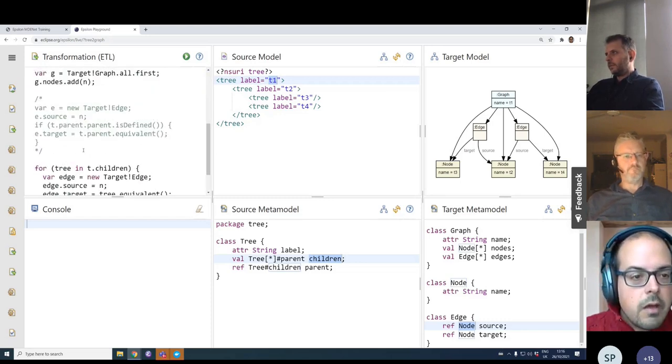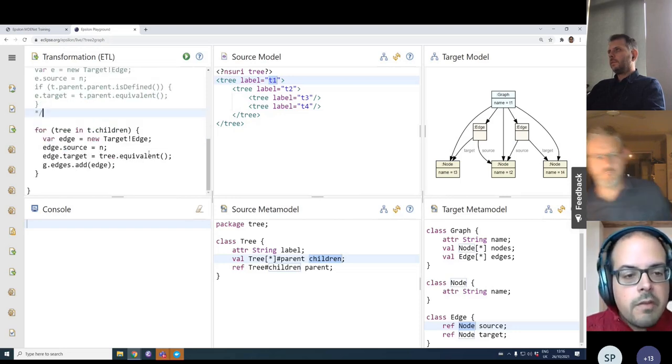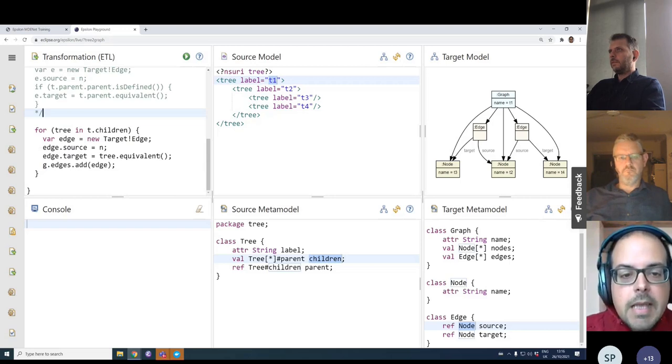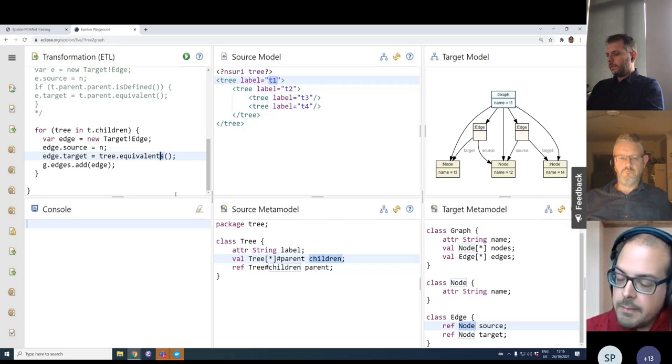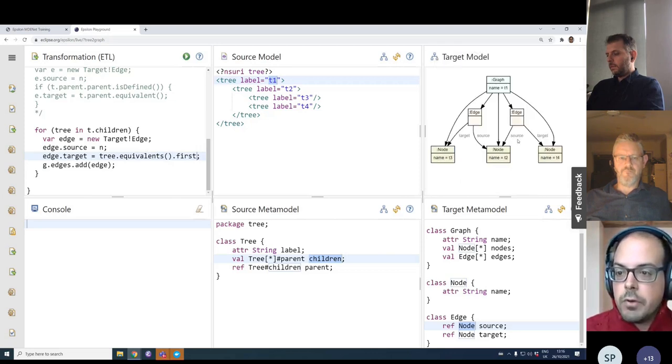Okay. If we had done parent edges, then we kind of run into this situation where you have a certain guard that you have to be careful with and so on. Obviously, it could be that the same source model element could be producing many model elements. And in that case, if you wanted to get the set of all the things that are produced from this model element, then you would use something like equivalent with an s at the end. That will give you the full list of everything that gets produced from this source element. And in there, you basically have to pick the first one. Right, so I could write it this way as well. I could write equivalents dot first, and that would also work. Okay.